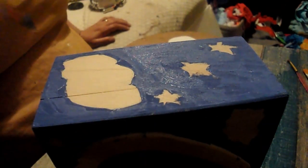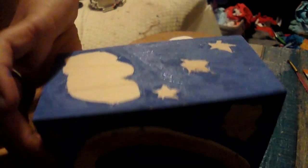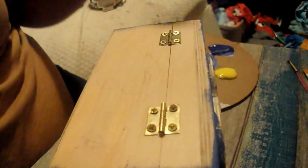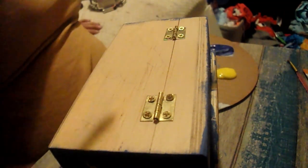My husband is going to leave it on not kid friendly, but I know a lot of people are going to allow their kids to watch. Look at that, it's already drying. Cool. Go for it. I don't mind.